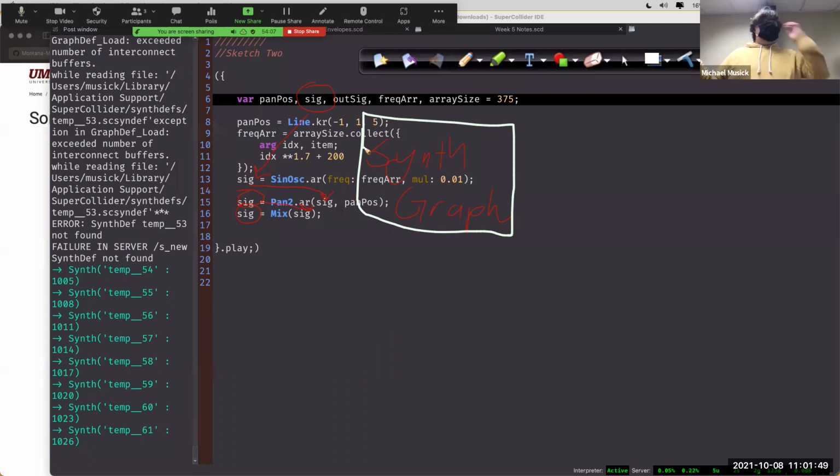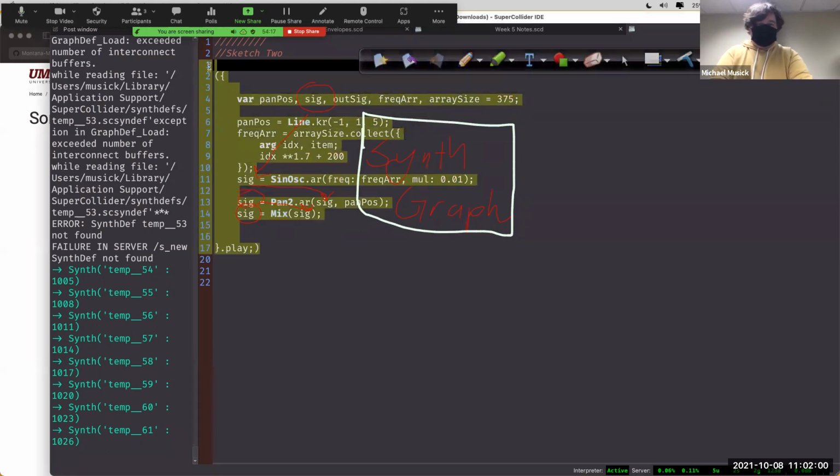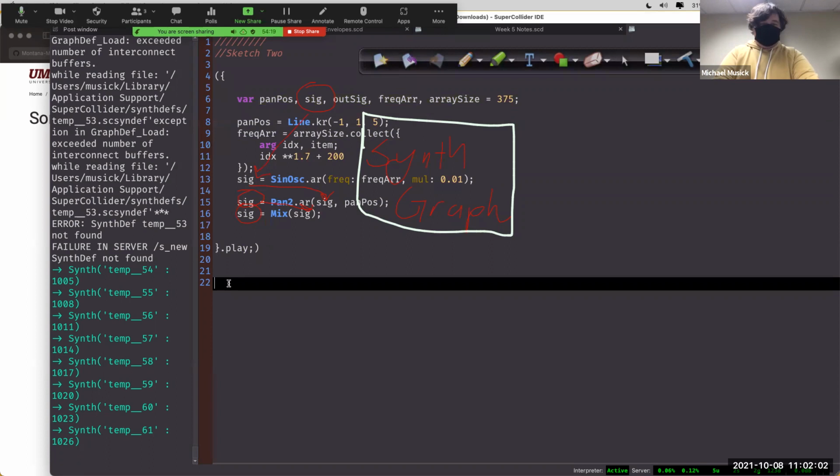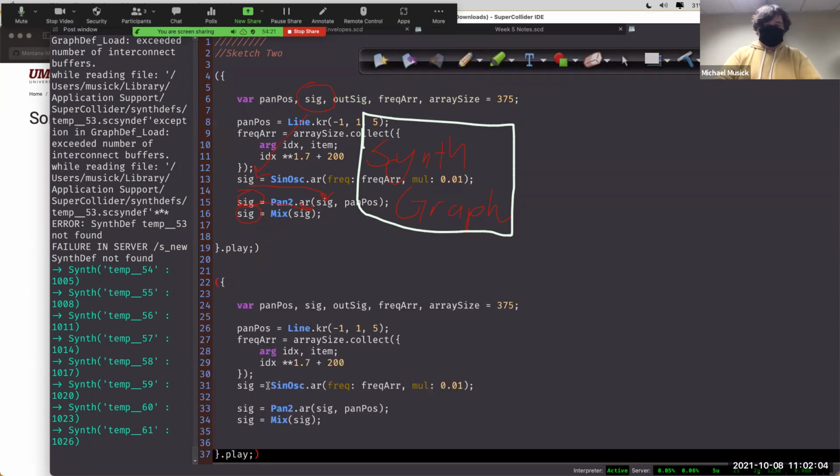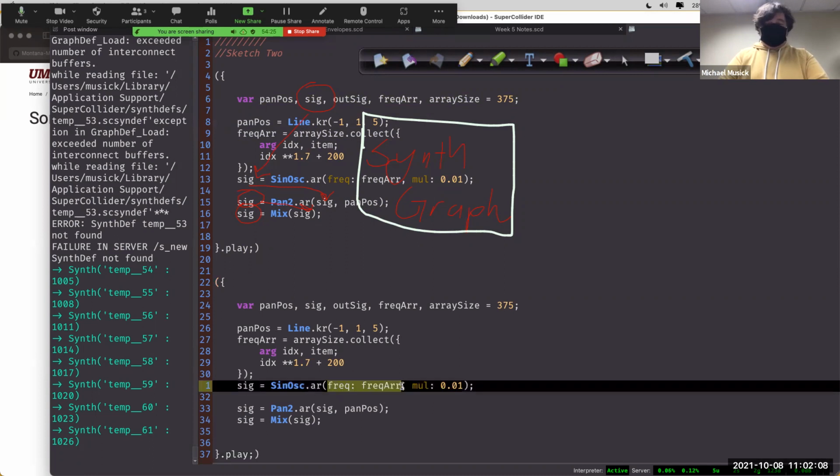And the program sees that, okay, well, you've got a sine oscillator, and just like before, let's say we took this here and copied it. Don't move anywhere, program. It's fine. So it creates an array of frequencies of 375 for the moment. We're just going to get 200, 201, 400.